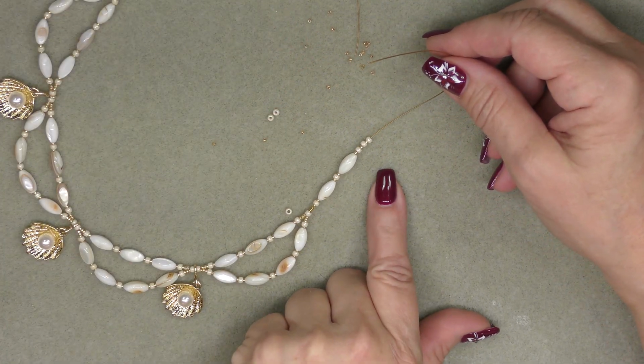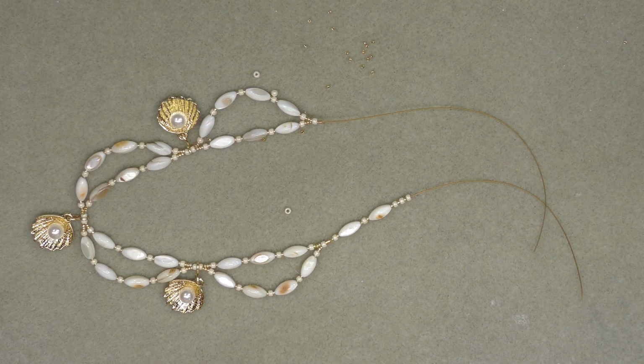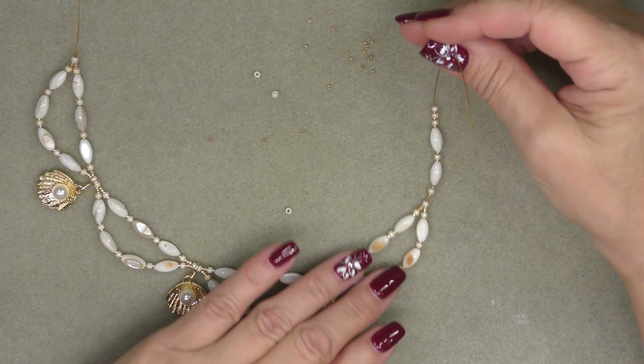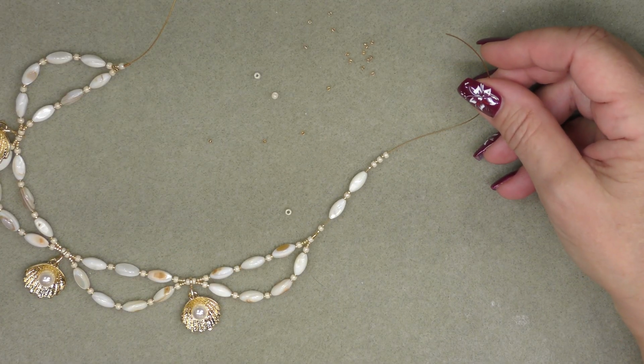So I'm going to continue doing this. Then I will do exactly the same thing on this side. Come back, show you what I've got, and then we will put our clasping on. So just continue beading the back of your necklace till you get the length that you desire.